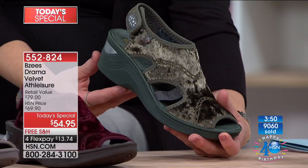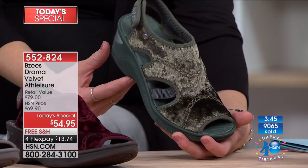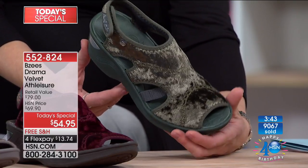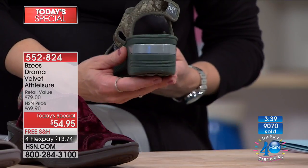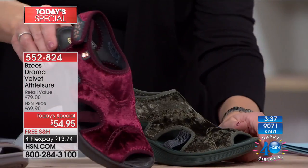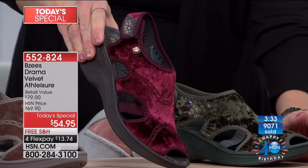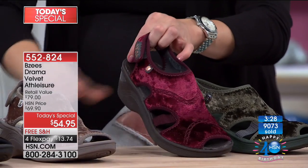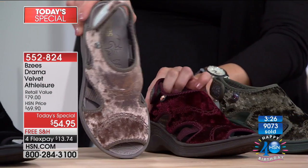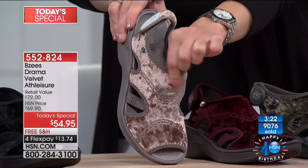This is going to be your olive green. We talk a lot about the big color for 2017 — this is it. Next is the wine — there's something very classic about it, so glamorous, like it screams the 1920s. Here is your mauve. With the velvet, you can see that beautiful sheen. Stretchy, breathable velvet — nothing heavy about it, just so pretty. And the black is very popular today.